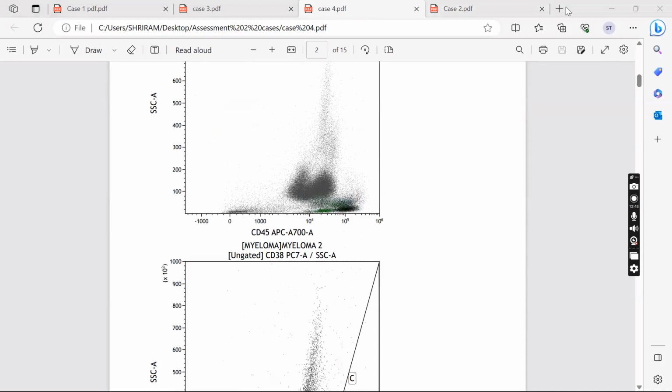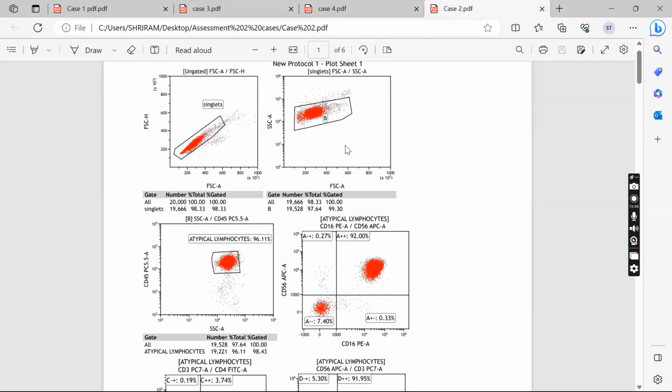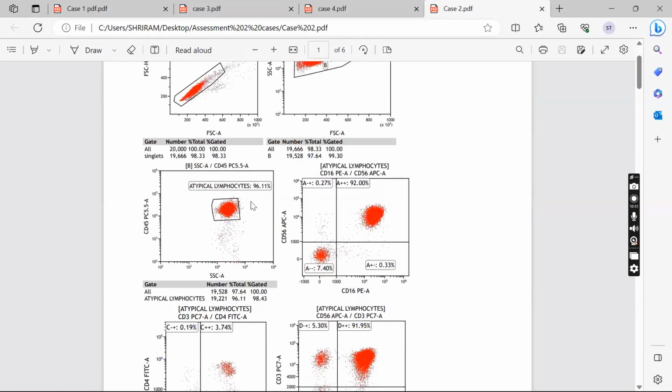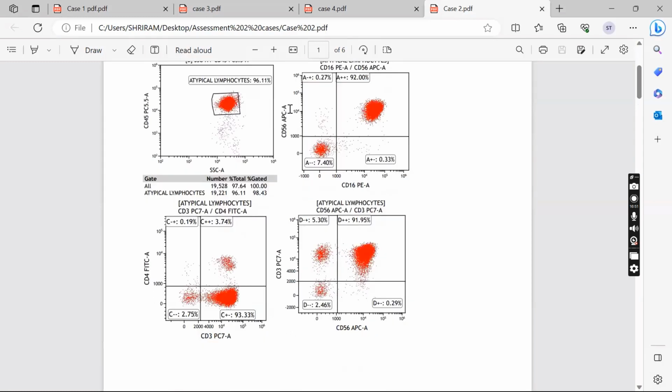Okay, but when I do the same for this abnormal population, you find it is predominantly lambda restricted and only few units in the kappa. So the kappa lambda distribution is skewed, which confirms that this is a myeloma associated immunophenotype. Okay, so these are some normal B cells. So just get it across kappa lambda, which are splitting into 2.